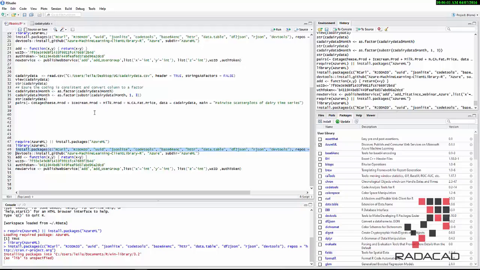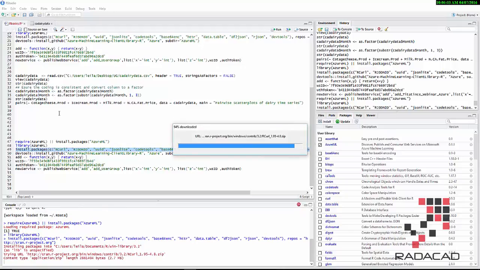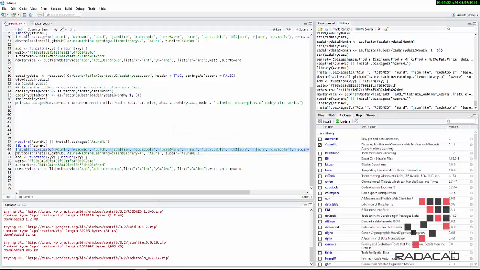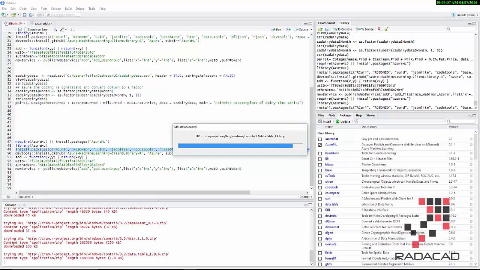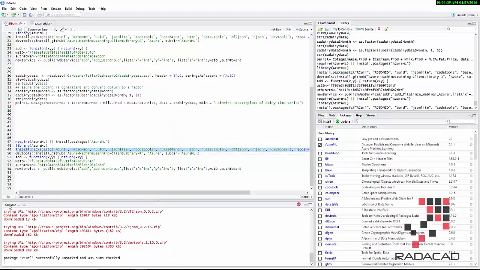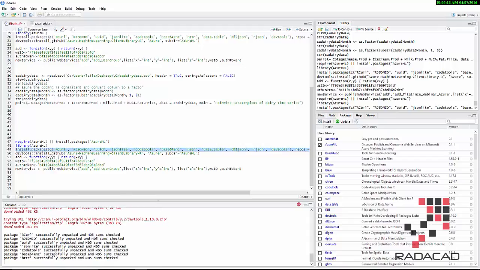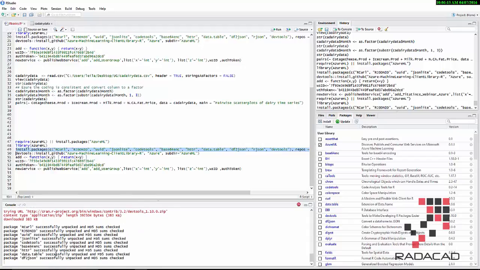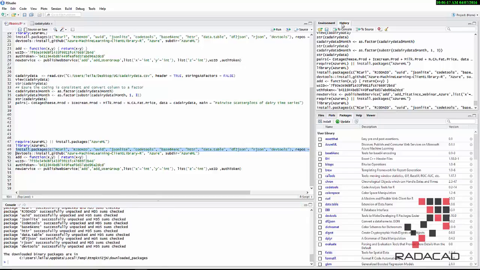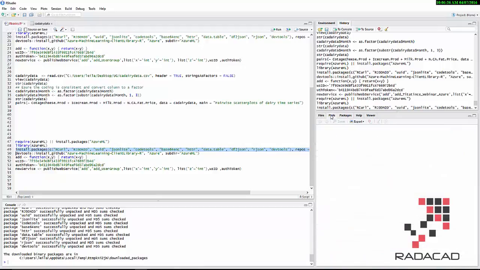If we talk about RStudio, this is the place where we write our R code. And this is the console area that shows the output and the result of the running code here. And this area is the history area that shows the previous code that I ran. So you see that I ran a lot. And this area shows you some other things, like if you have any packages and the other.